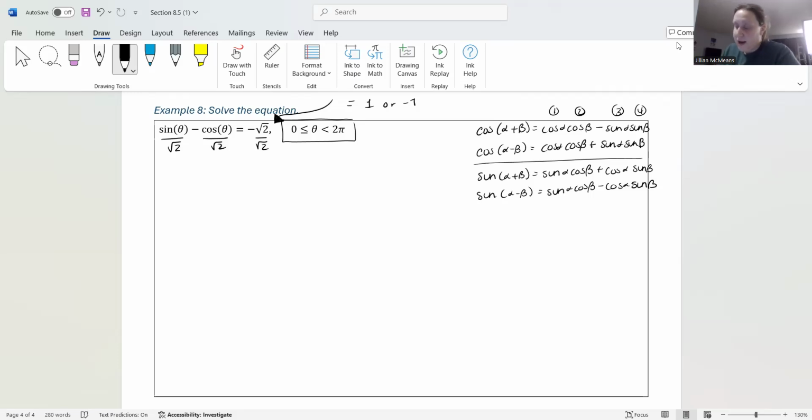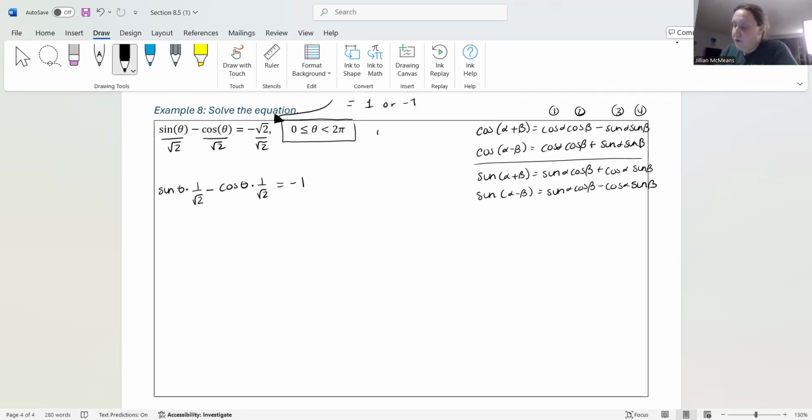I'm going to go ahead and simplify sine of theta. I'm going to think of it as sine of theta times 1 over root 2. Okay, it's the same thing. If I had sine of theta divided by root 2, it's the same thing as sine of theta times 1 over root 2. I'm then going to subtract cosine of theta times 1 over root 2, and that's all going to equal negative 1. Okay, now my very next step is going to be to rationalize this mess here.